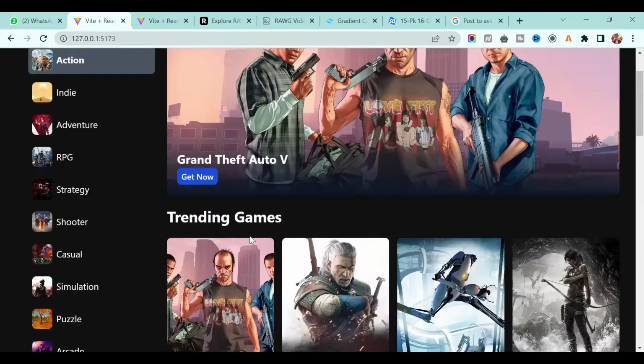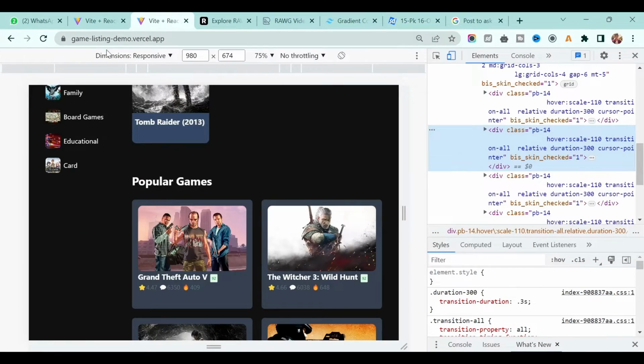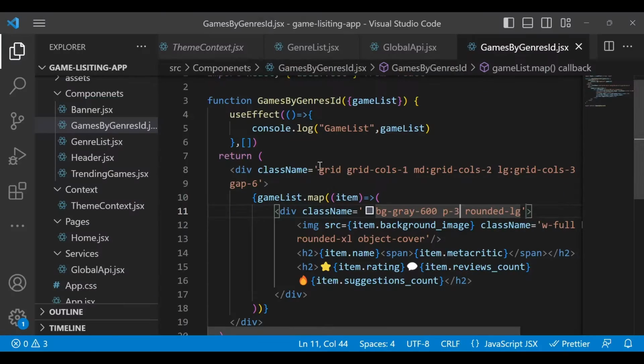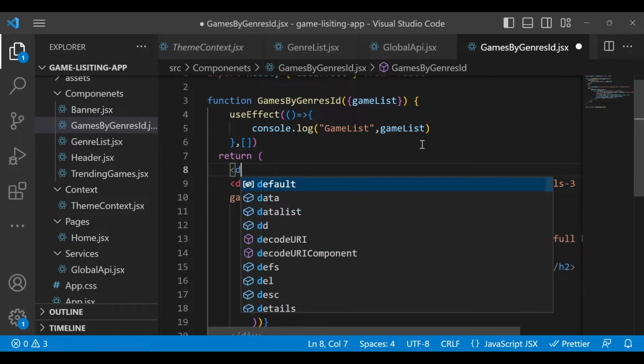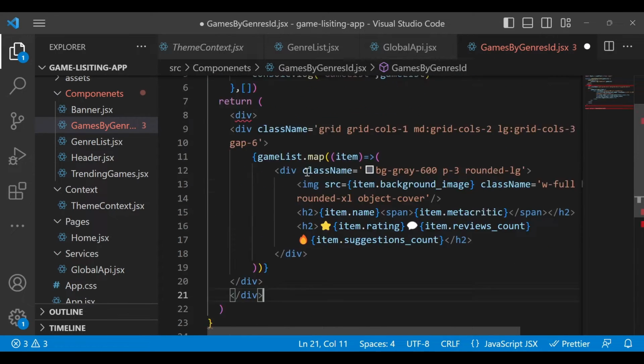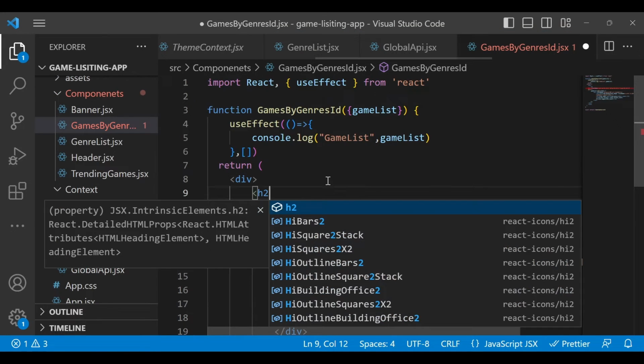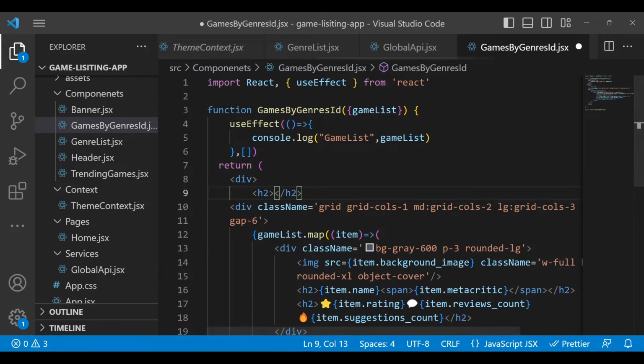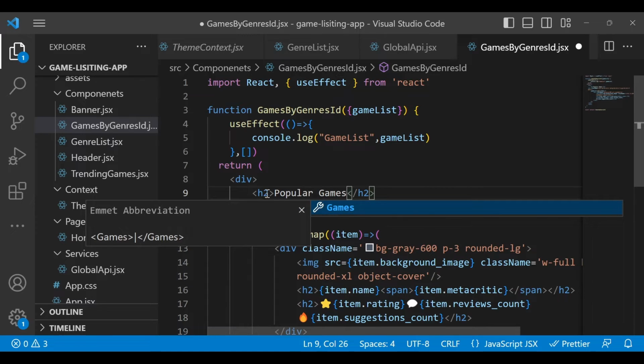Also we'll give some margin, and we want to show this popular games title as well. Add one new div, and inside here add an h2 tag, and write the title, popular games. Apply some styling to this one.